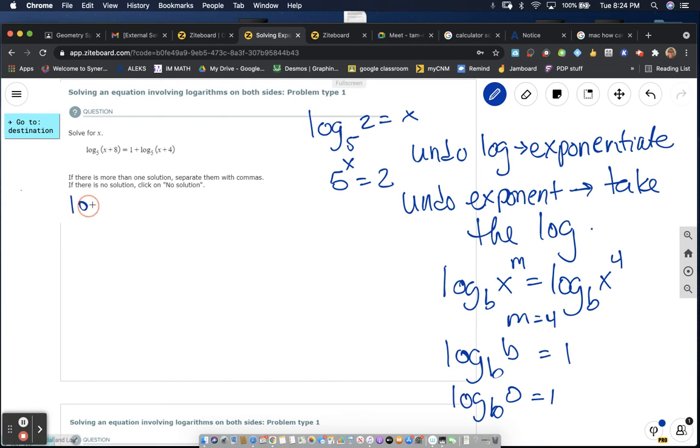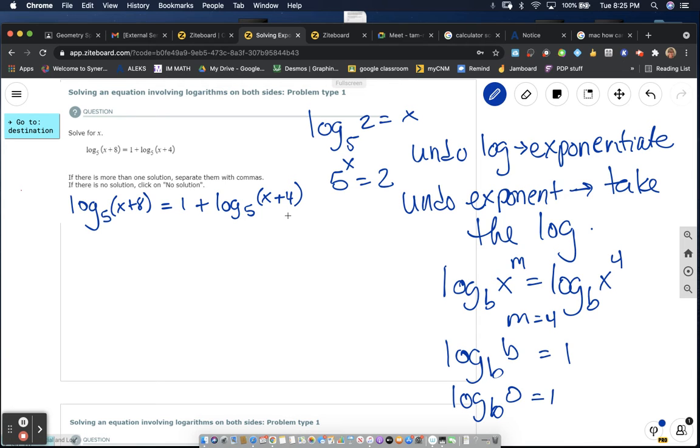All right, so we have log 5 of x plus 8 equals 1 plus log 5 of x plus 4. Do you notice how there are 2 log 5s? That's going to be really important. So what we want to do is get these together. The 1 complicates everything. If we had just had log 5 of x plus 8 equals log 5 of x plus 4, we could have just equated the x plus 8 and the x plus 4, but this little 1 is here, so dang it anyhow.